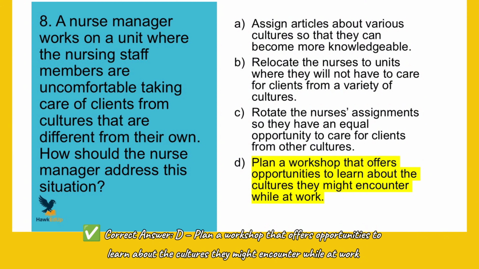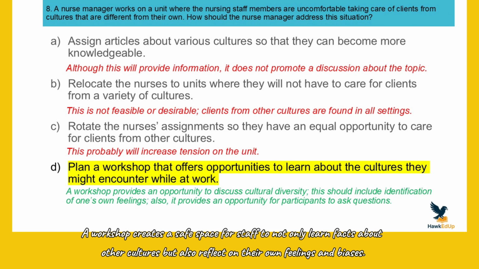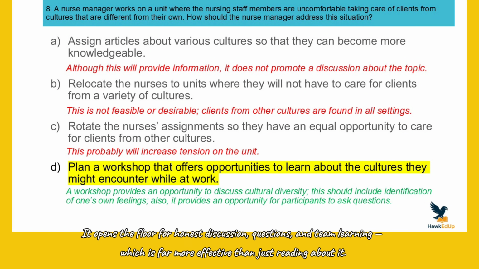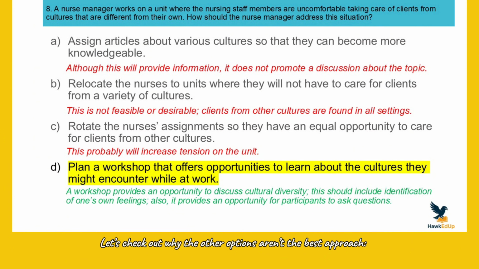Correct answer, D. Plan a workshop that offers opportunities to learn about the cultures they might encounter while at work. Rationale. A workshop creates a safe space for staff to not only learn facts about other cultures, but also reflect on their own feelings and biases. It opens the floor for honest discussion, questions, and team learning, which is far more effective than just reading about it. Let's check out why the other options aren't the best approach.